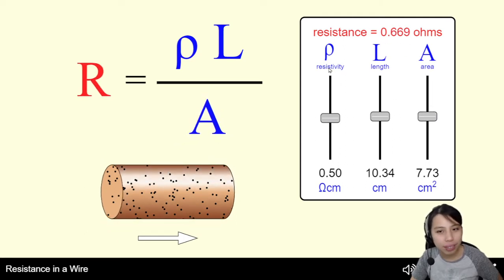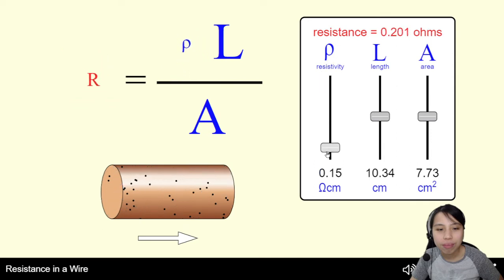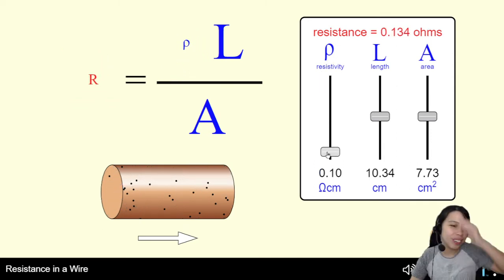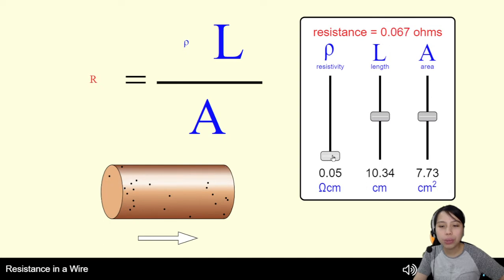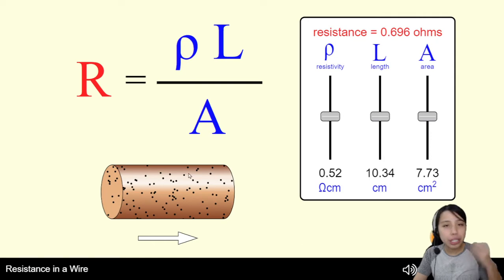The last thing that we haven't really encountered is this thing called resistivity. Observe what happens to the atoms in this copper when I change this value. Does that look familiar? We saw that in a previous video. So we created this quantity called resistivity. If it's a high resistivity, lots of resistance, which means lots of atoms inside there for you to collide with. If the resistivity is very low, there's barely any atoms. So we use this to quantify the material, copper, iron, aluminum, or otherwise.